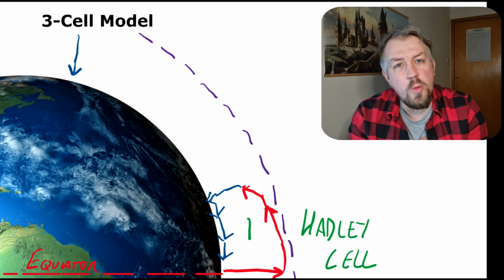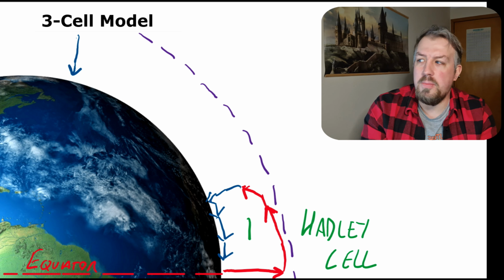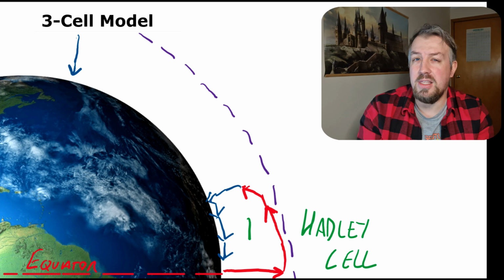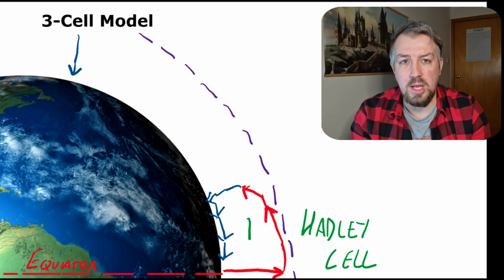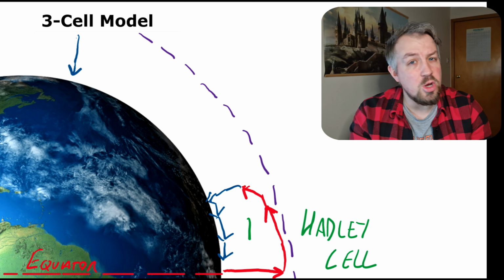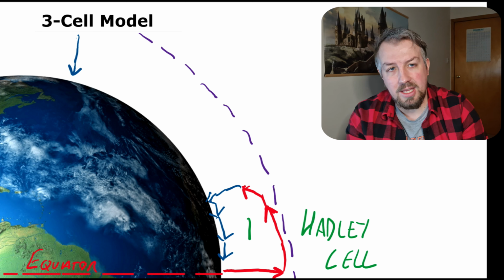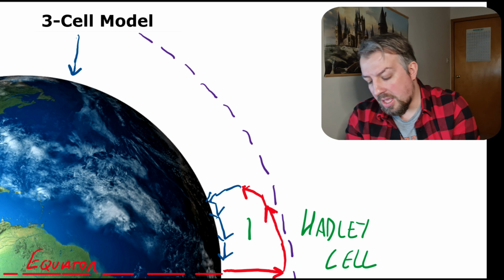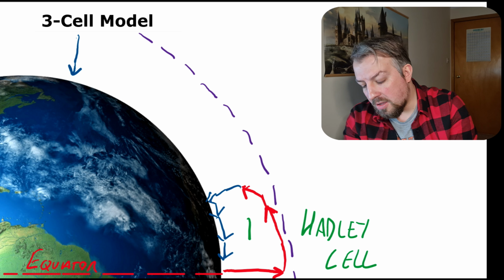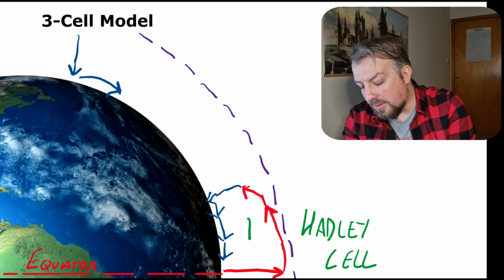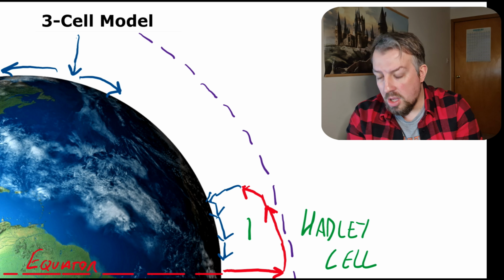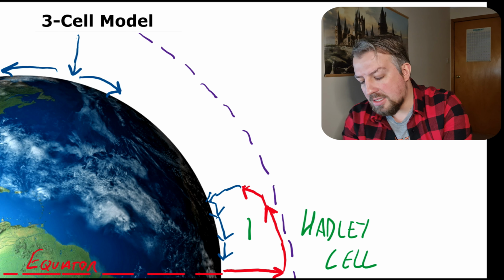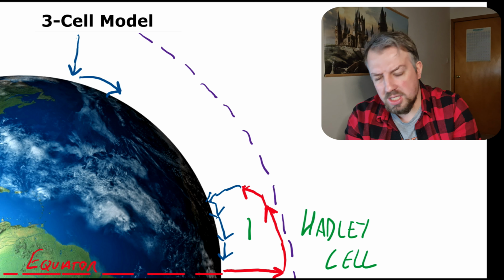Now it's the complete opposite to our Hadley cell, where the main driver is the fact that the air is being warmed at the equator. This time the air is being cooled at the poles and sinking down. But again, it can only sink as far as the surface of the Earth. Then it is deflected south. It would actually happen this side as well, where it's deflected south here, but we're looking primarily at just the one section, the cross section just now.